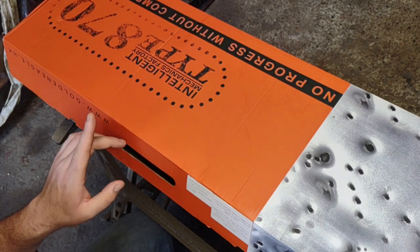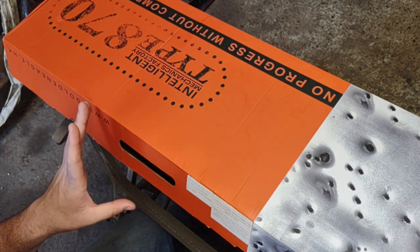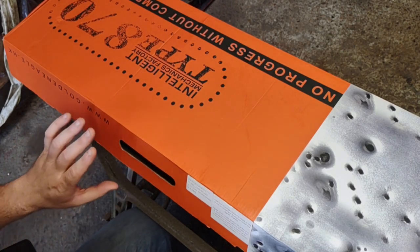I've got an M8877, I think it is. It's one under the top one, which has just about all the features you can get apart from a KeyMod rail handguard. So with that said, let's have a quick look what we get inside the box.